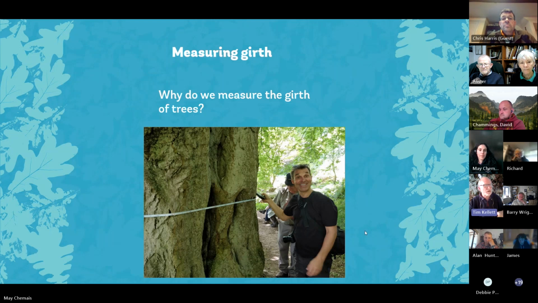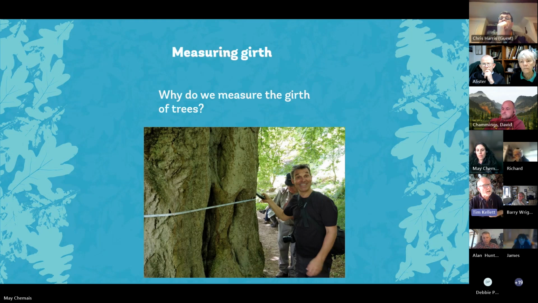But anything else, really, when we're talking about measuring it, why on earth we're bothering to do it? First of all, you said it's going to give you an indication of the age of the tree. That is useful for one very good reason also, because we want to classify the tree. We want to say whether it's ancient or veteran or notable. So the girth is going to be part of that debate.